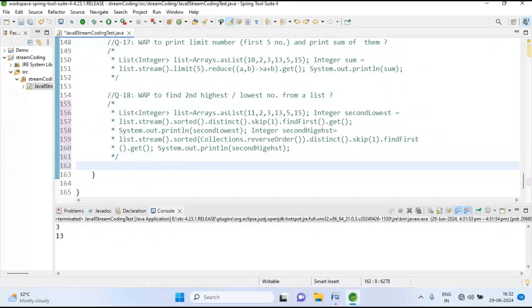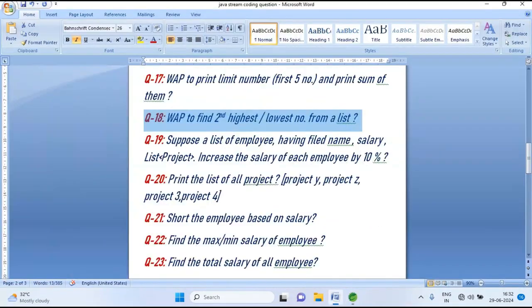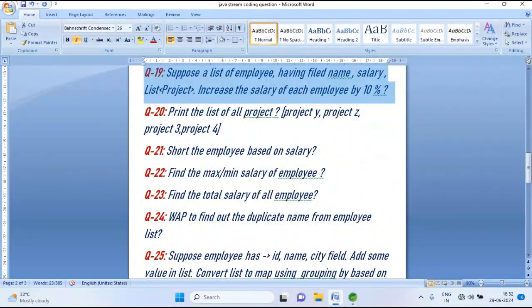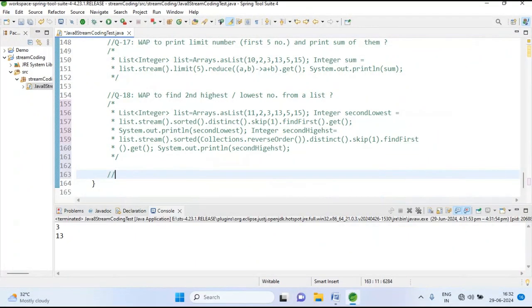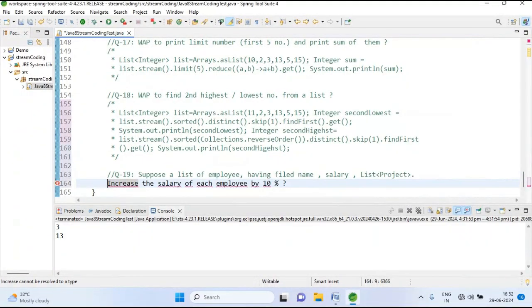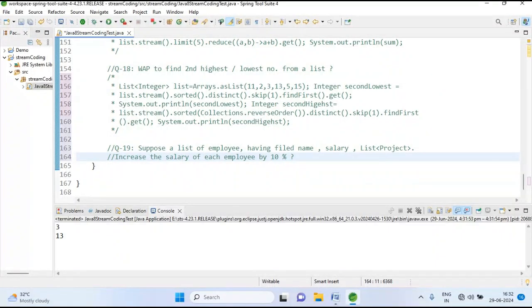Now our next question is, suppose a list of employees having fields name, salary, list of projects, increase the salary of each employee by 10%. Okay, so this is the list of employees having fields name, salary.